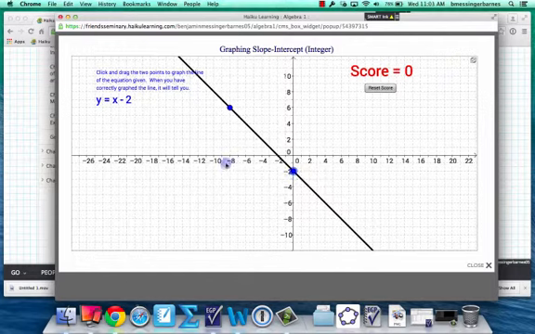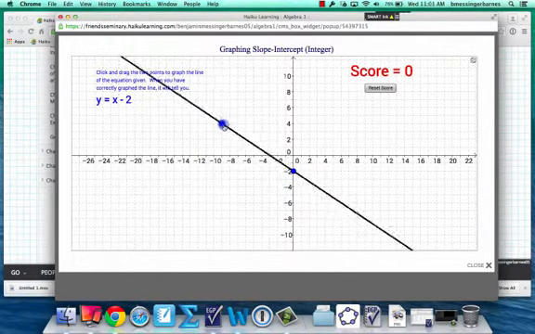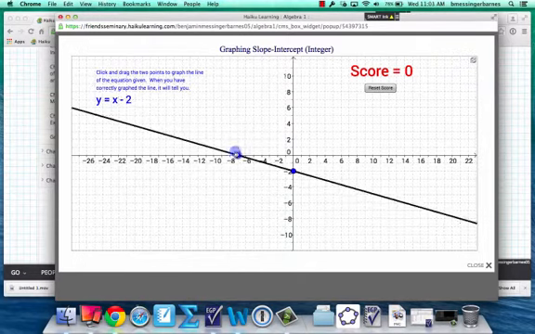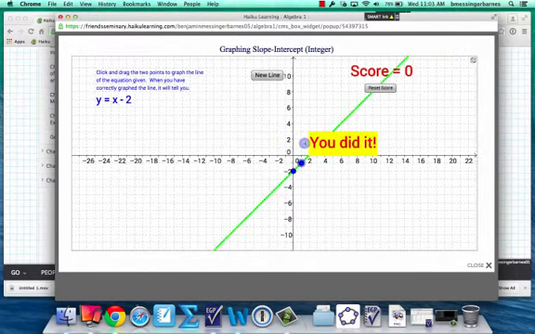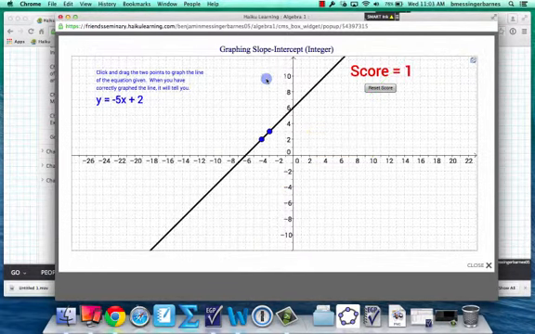So there's negative 2, our y-intercept, and I think our slope is positive 1. So I'm going to drag this second point to make our slope positive 1. And oh, check it out. The moment your graph matches this equation, it turns green. You get a nice little congratulations, and you have the option of getting a new randomly generated equation, and this line resets.